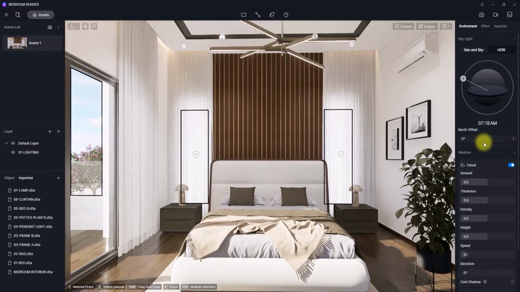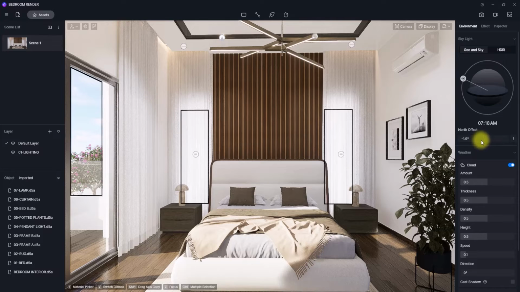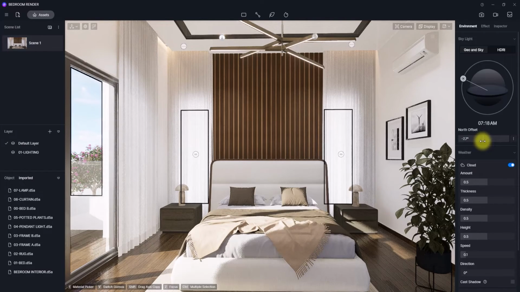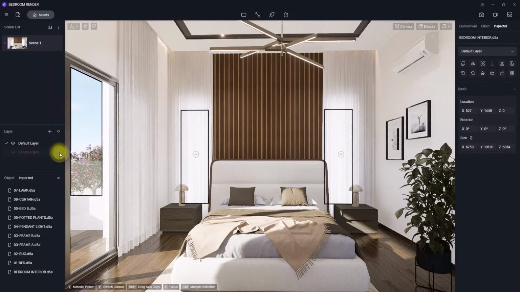Let's adjust this just a bit. I want it just, so this is too much. Let's leave it at here. So I think this is okay. So as you can see, we kind of have a contradictory situation that we have some light here while this daylight is on. So we're just going to click on update, and we're going to check off this artificial lighting layer. So all the artificial lights will go off. Then we're just going to click on update.